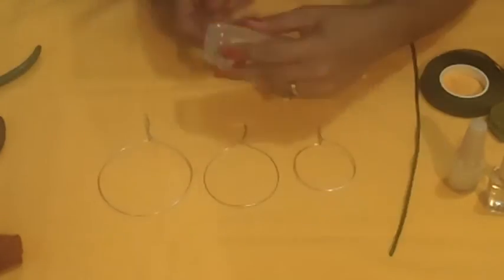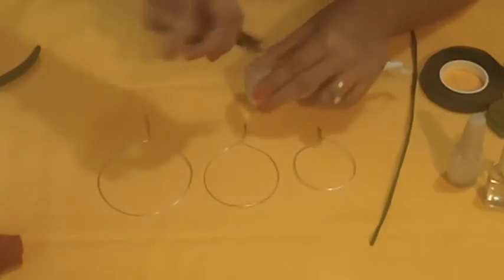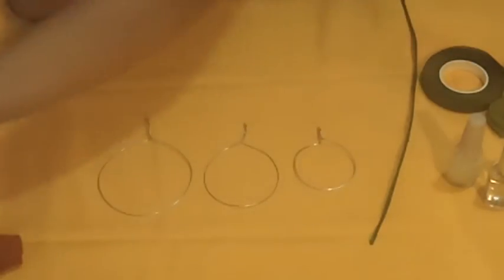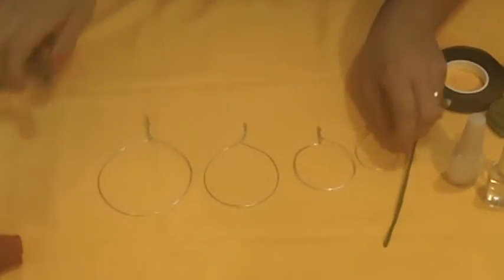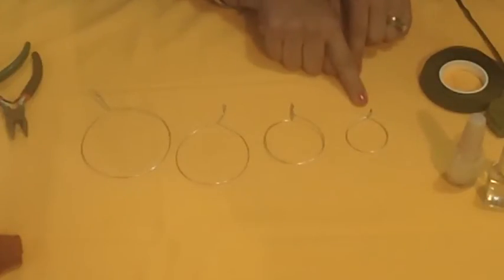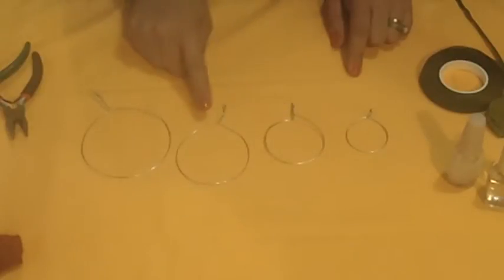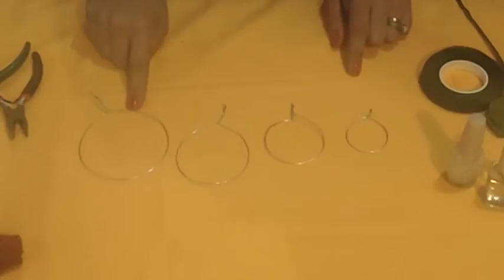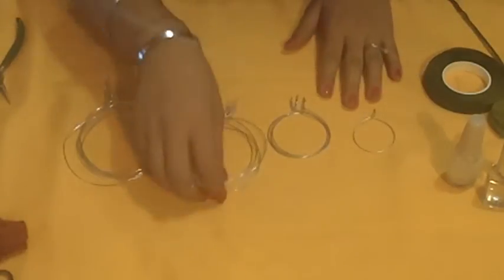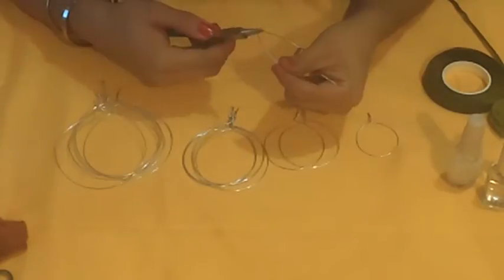Now I need a smaller one because it will be the center of my flower. So I will use this glue, and I have it here. Once you have it, from this you will need only 1. From this you will need 3. From this you will need 4, and from this size you will need 5. Once you make it, I have it here, we will change the shape of every petal, every group of petals.